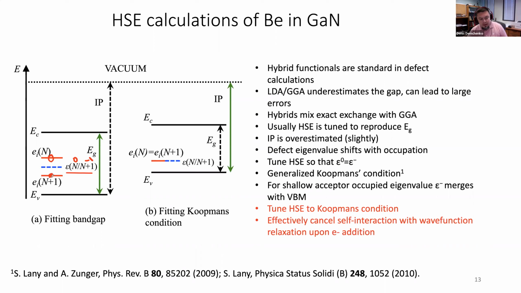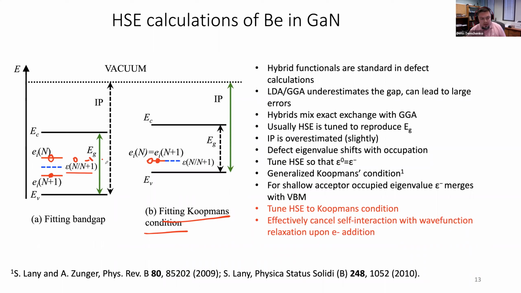And so in this case, if the eigenvalue is too low with respect to transition level, that means I have too much wave function relaxation in my orbitals, and I suppose not enough self-interaction. If I made those two things equal to each other, self-interaction would be killed completely. And this is fitting Koopmans' condition. And you put an electron on an orbital or hole on an orbital, it's equal to transition level, and eigenvalue does not move. In this case, effectively, you remove self-interactions from defect orbitals, and your defect level hopefully will then be better. It comes at a cost, however. Your band gap is a little wrong.